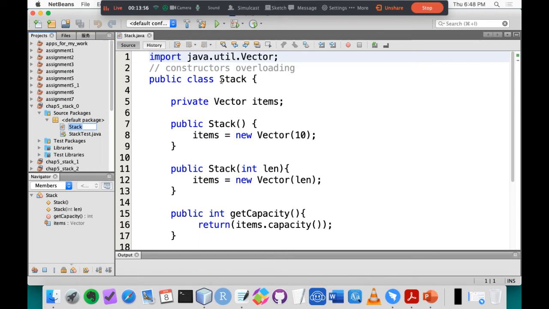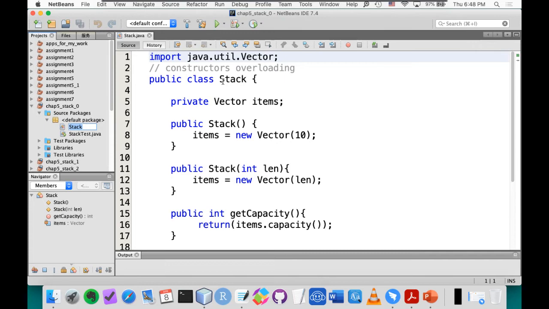Upper camel case rule means that if the name has more than one word, for example, MyStack, what should we do?